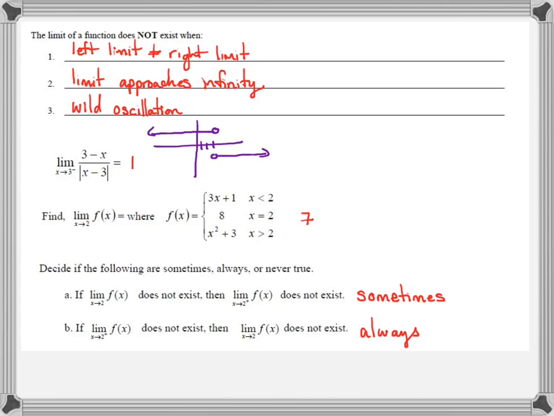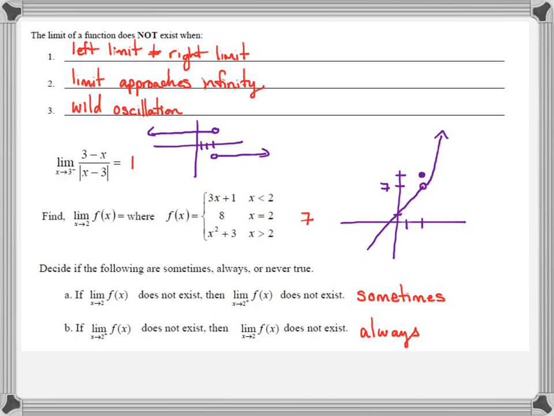If you were to graph this equation, you would have a graph that intersects at 1 with a slope of 3 up to 2. And this y value is 7. Then we have a point at 8. And then x squared plus 3 from 2. 2 squared plus 3 is 7, so 7 to infinity would keep increasing like that. So the limit of that function at 2 is 7.